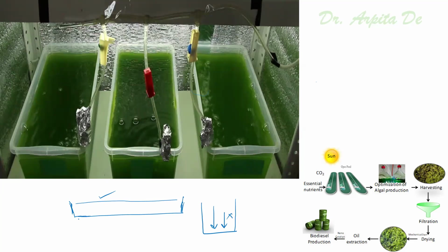It is dug on the ground, and sometimes a plastic coat is also applied. Why is a plastic coat applied? This prevents leaching of water. The water that you are using for culturing will not go and get collected as groundwater. This is prevented by coating it with a sterile plastic layer. The water should not get absorbed by the ground, so this should be kept in mind. The ponds are usually shallow, and if dug on the soil, they are usually coated with a sterile plastic layer, or it is done in drums or tanks like this.